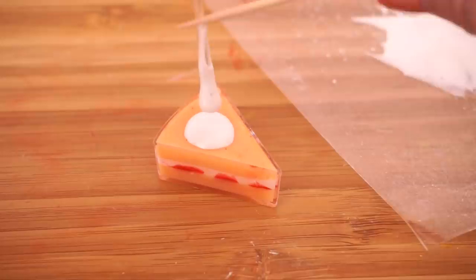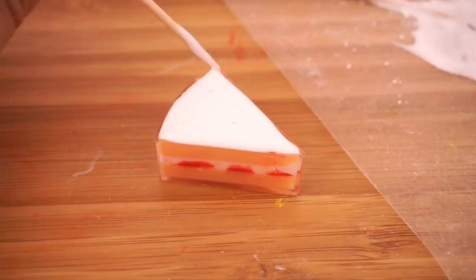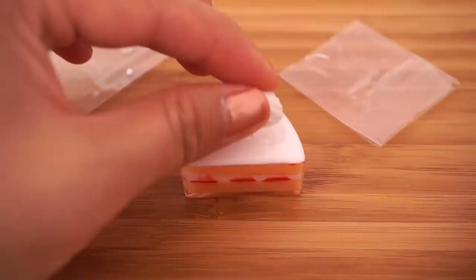This is called doming because you want to use just enough resin so it creates a smooth dome shape over the top. Use a toothpick to pull the resin into all the corners, but be careful not to let it spill over the sides. After this step, I let the cake cure for about 20 minutes just to make sure everything is fully hardened. Then use extra resin to attach the decorations.